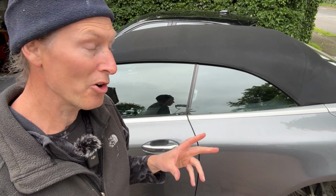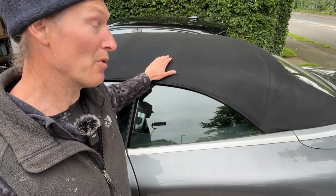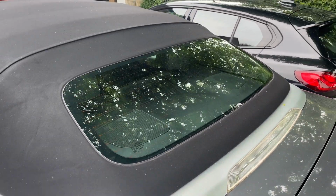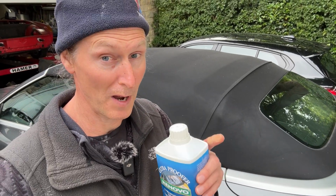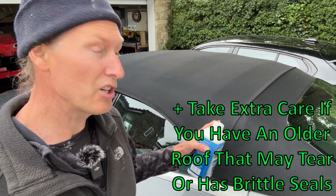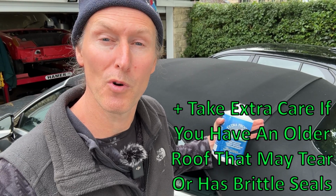Okay, so it's the next morning. So let's have a look at our roof now. It's had time to dry and see what the situation is. Okay, so I wouldn't say the roof is absolutely spotless, but it's just many times better than it was. So for me, pressure washing a convertible roof absolutely worked. I wouldn't do it all the time because I think there's actually a risk of the fibers fluffing up if you were jet washing it every time you washed the car.